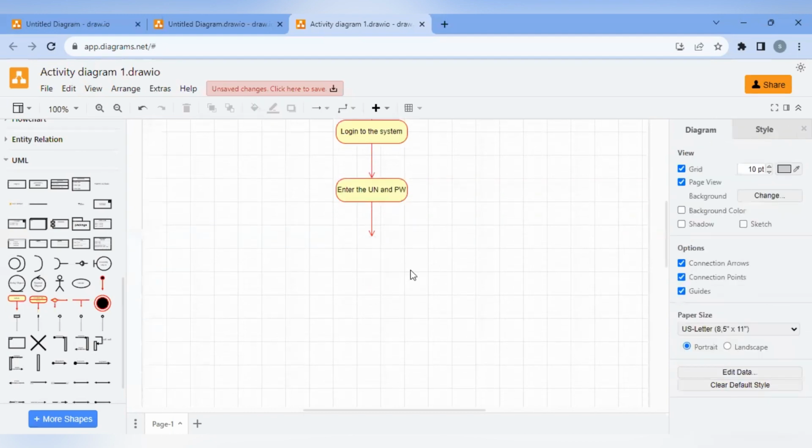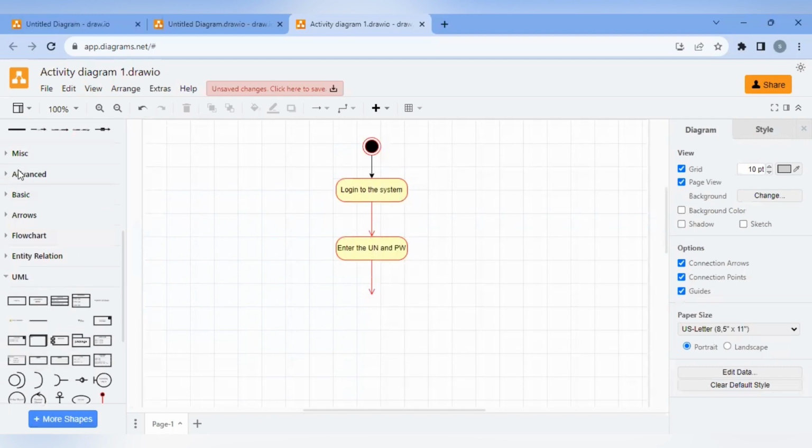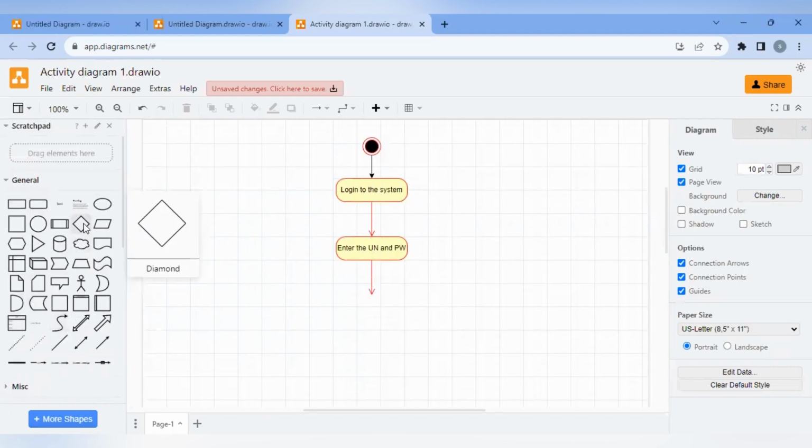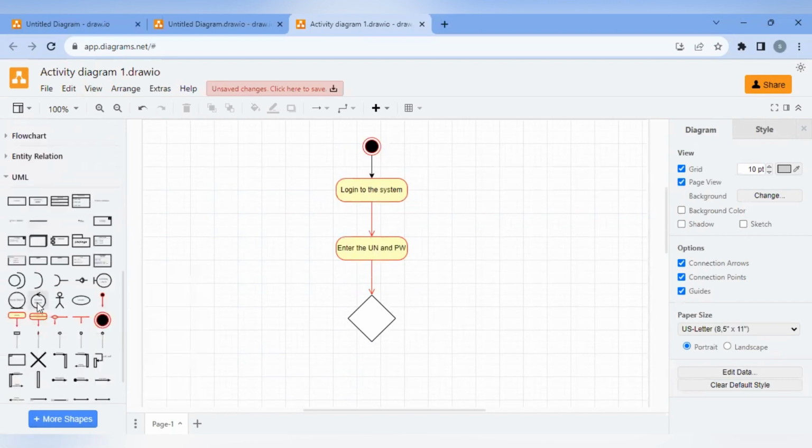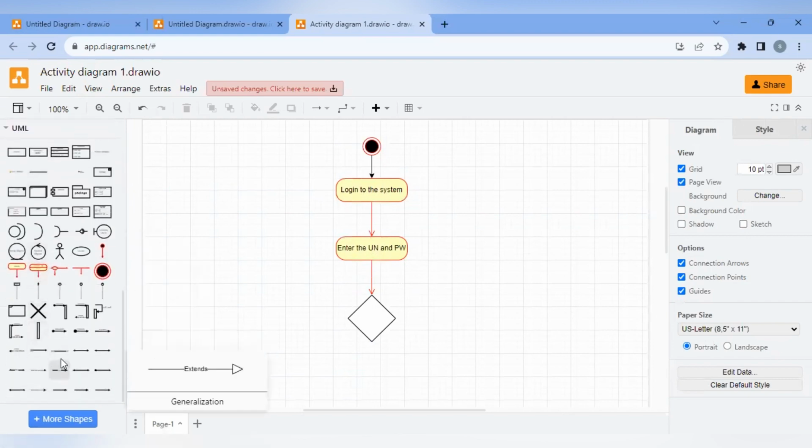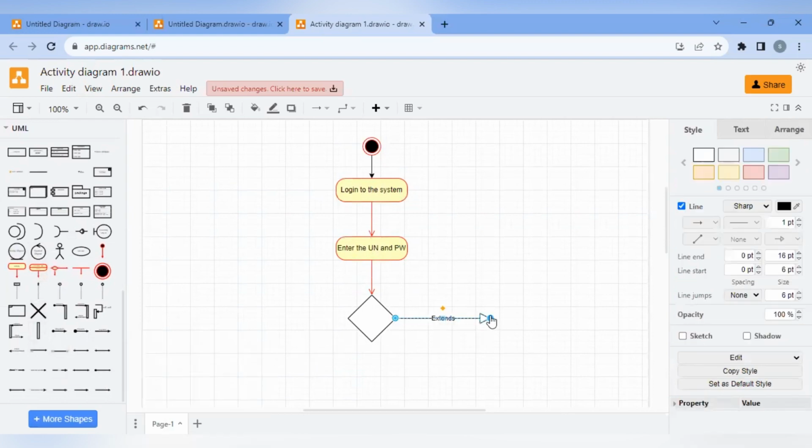Now, I'll put a condition box here, guys, wherein I'll say that if it is right, it has to take me somewhere. If it is wrong, I have to take it somewhere else. For that, please go to your general, and from here, take this relationship. And again, I told you, if you want to put that relationship, just take a line, guys. You can take one relationship from here and you can take this line. And I will copy it again, paste it, and I can mention it from here.